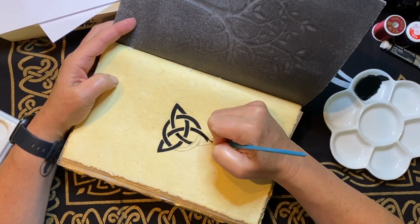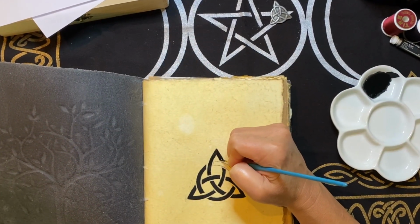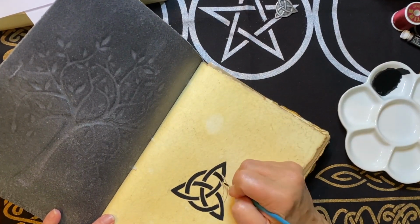And finally, I misted the finished page with a custom Book of Shadows spray while speaking the enchantment into the spine of the book.